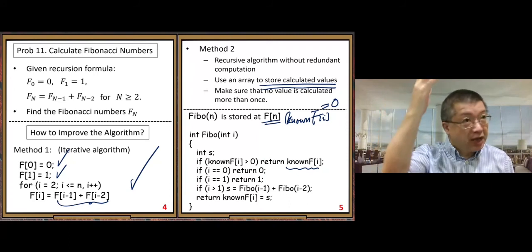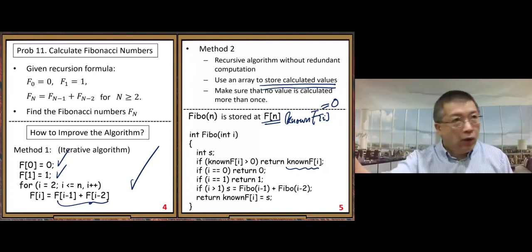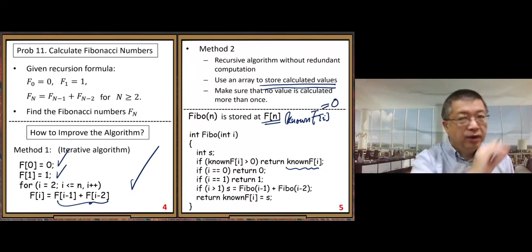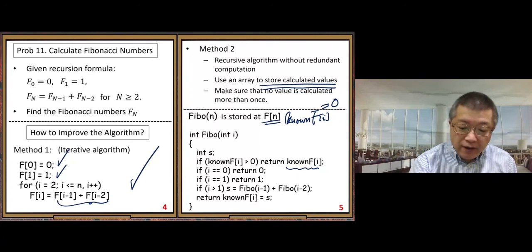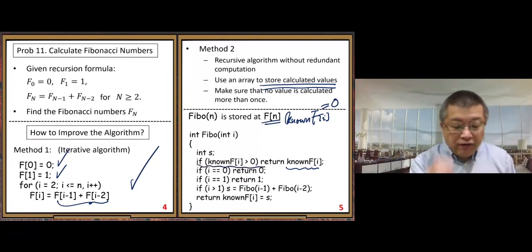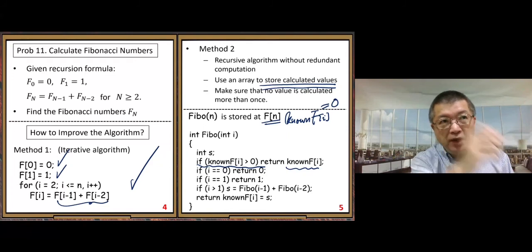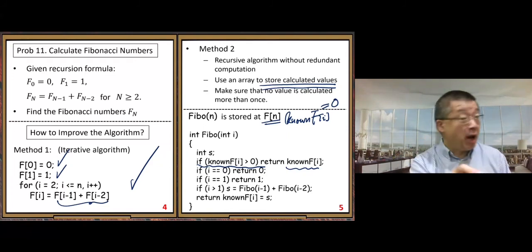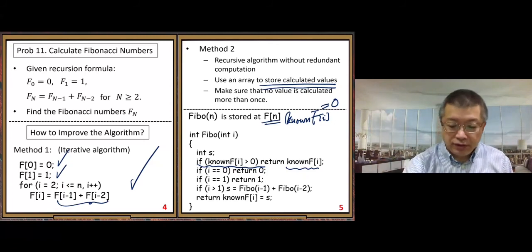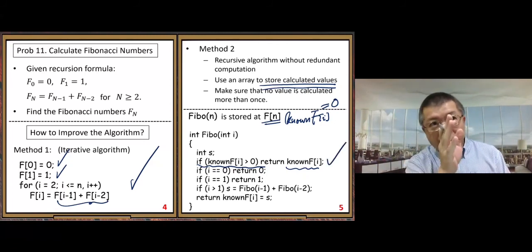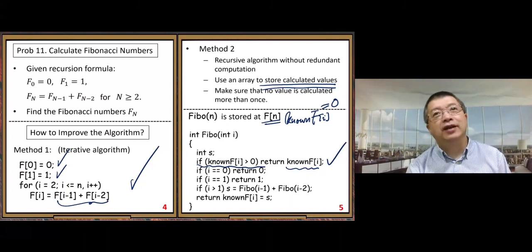That is important because later, when we store a Fibonacci number in one location, it's not 0 anymore. So then we just check if the value at index i is positive or not. If it's positive, the value is known. Don't calculate it another time. Just return the known value. So this step, we add one proof step. We do some proof work.